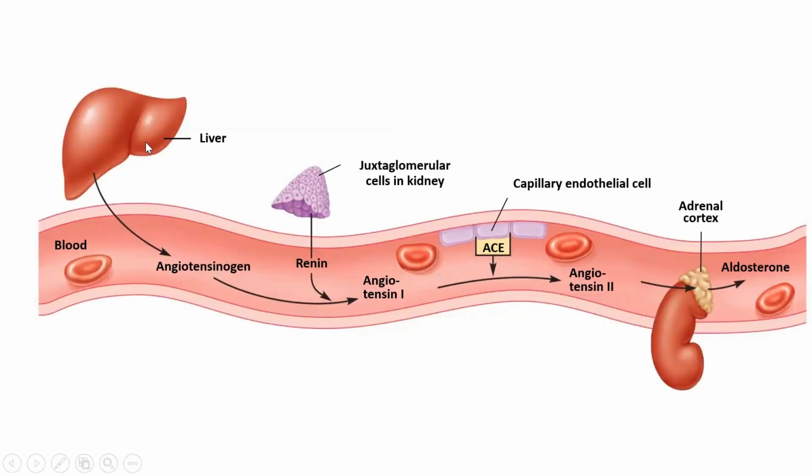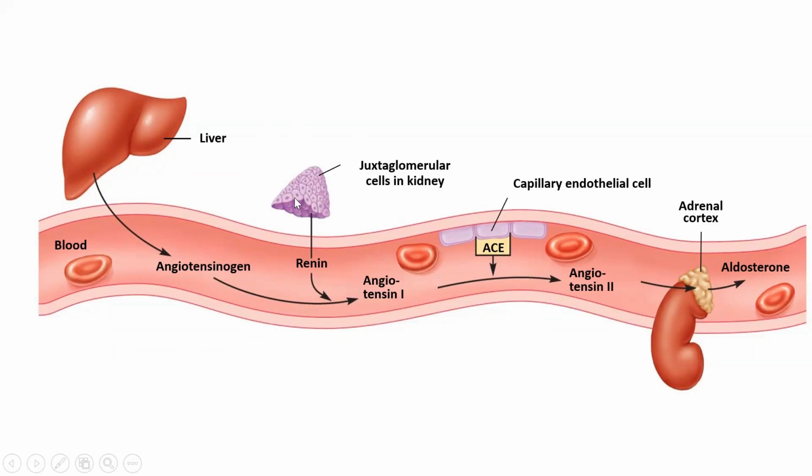We've got the liver always secreting angiotensinogen in its inactivated form. This is always circulating in our plasma, very similar to how those clotting factors in their inactivated form are always existing in our plasma. Now, what's going to kickstart this whole thing is renin coming from the juxtaglomerular cells. I'll talk about some of the stimuli for this renin secretion coming up.